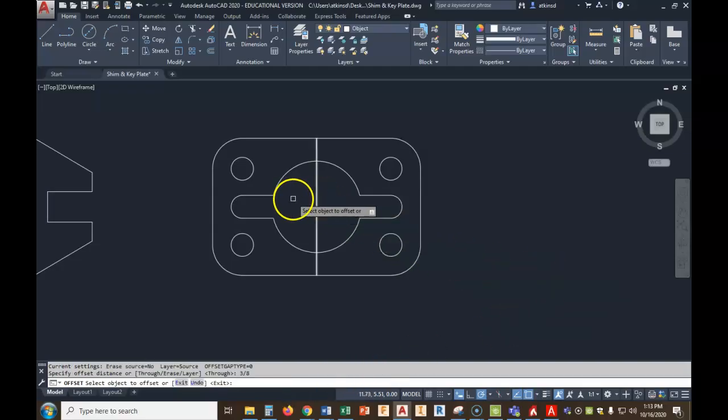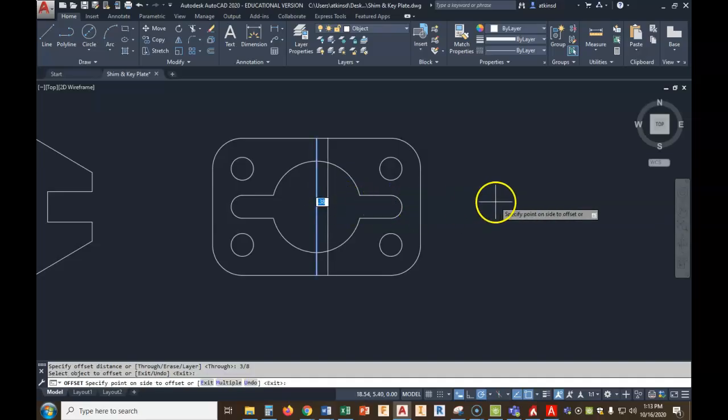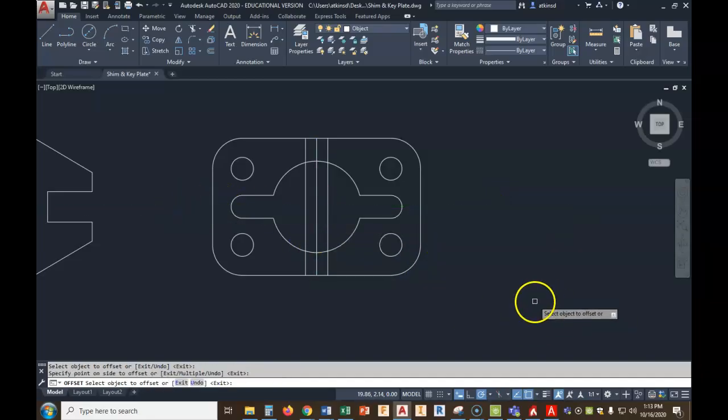Now, click on the object and then tell it which side you want it. Because you're going to move your mouse slightly, it's going to go one way or the other automatically. So I click and look, it comes this way. Notice I come way over here and click again because I don't want to touch anything. Then I'm going to click and I'm going to come this way. There we go. There's our lines, okay?